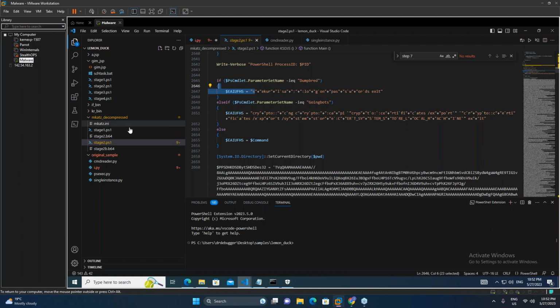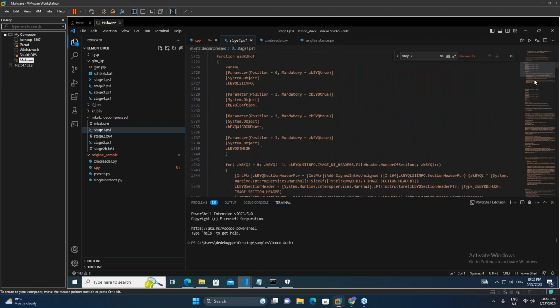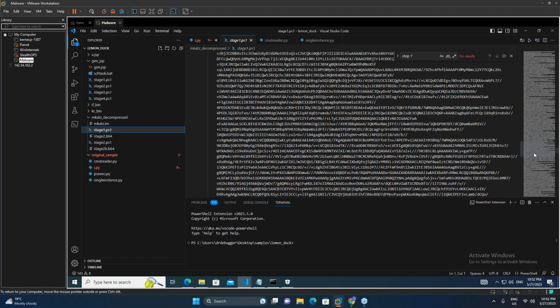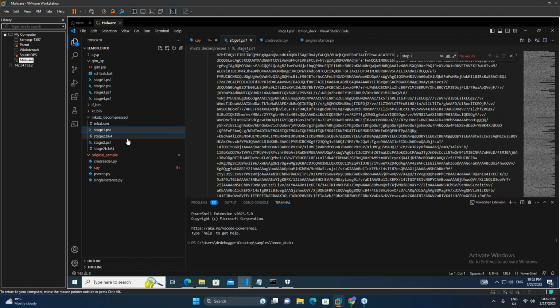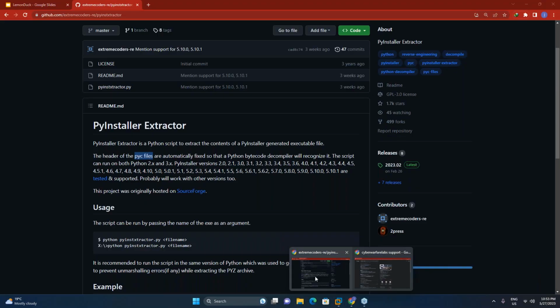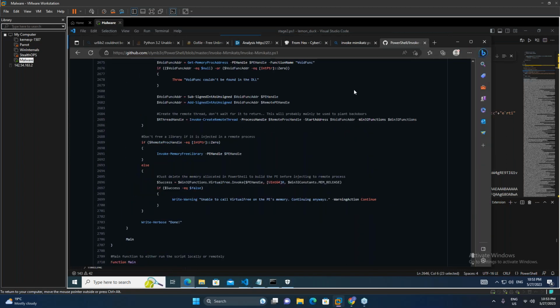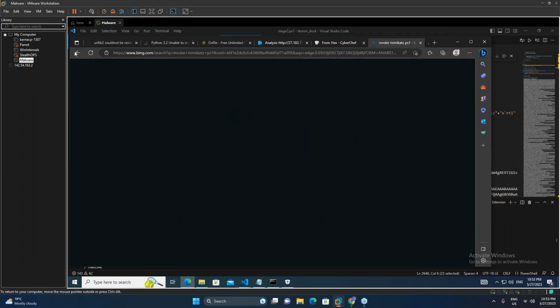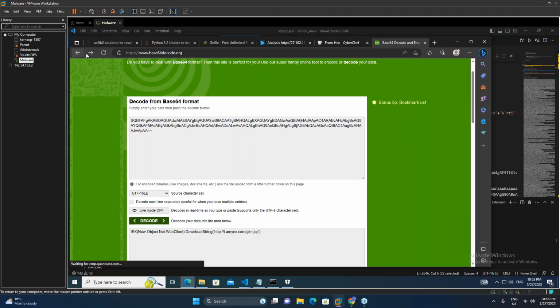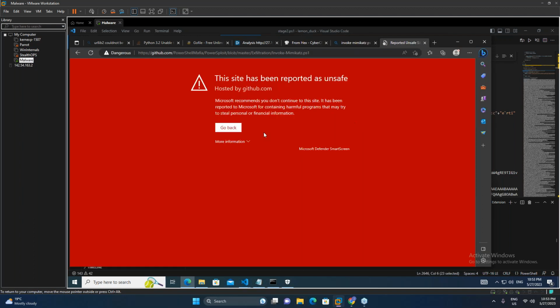And this is the stage 2. Stage 1 looks like this. This is stage 1 of the deobfuscation, and we again deobfuscated that to get this script, and later we figured out that it was using the version of Invoke-Mimikatz from PowerSploit. This one.